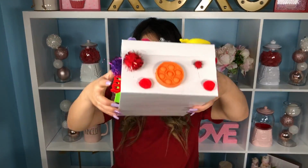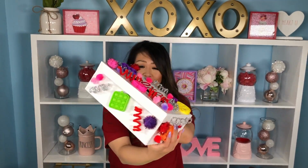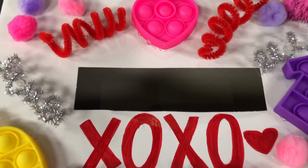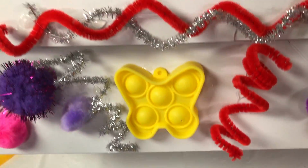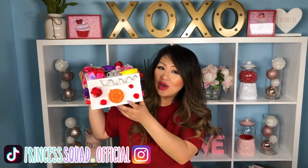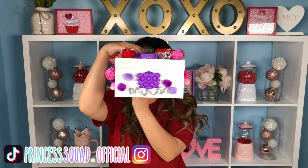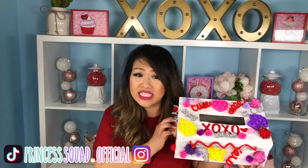Now onto the other side. All done! My Valentine's Day fidget poppet box is complete. What do you guys think? Let's take a look. We have the top and we have the front. And we also have the back. We have one side and the other side. What do you guys think? I'm all ready for Valentine's Day.